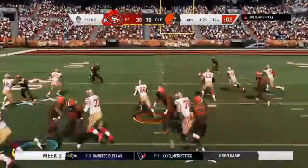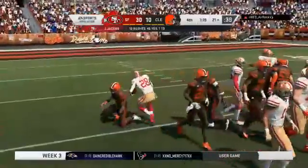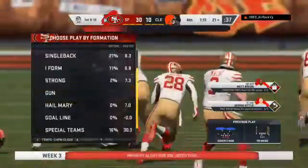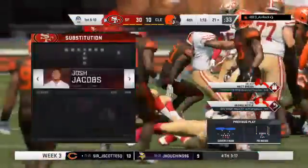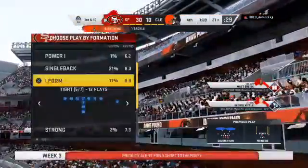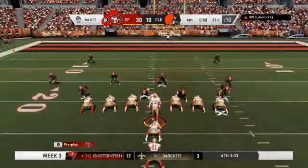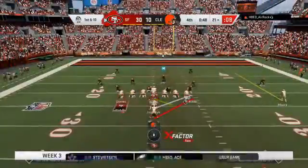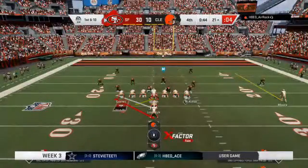On 2nd down now, it's Jacobs, and he's got this down almost to the 20 before he's dropped. The Niners have the 1st down on a gain of 11. I have to chuckle to myself a little bit, Brandon, because right now I could be in that huddle with that offensive line. I know exactly what they're saying. If you call a pass play here, we're going to call a timeout. Run the football. We've got control of this thing. Get him behind us and let's go. Their time to shine.